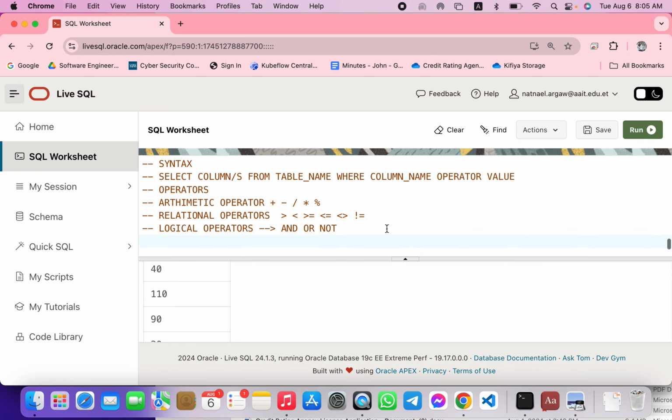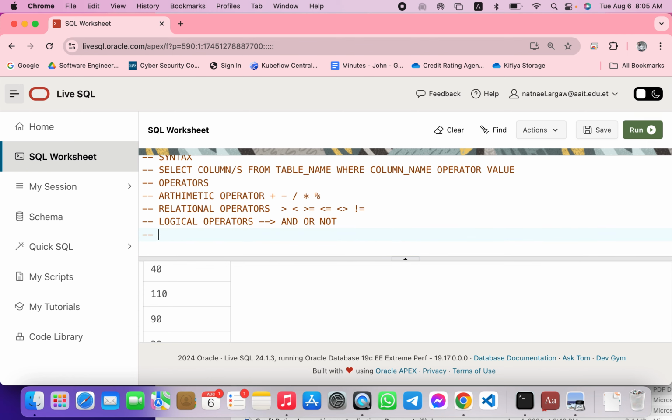So let me give you another syntax. You'll say select column or columns from table name where column name, relational operator, value.